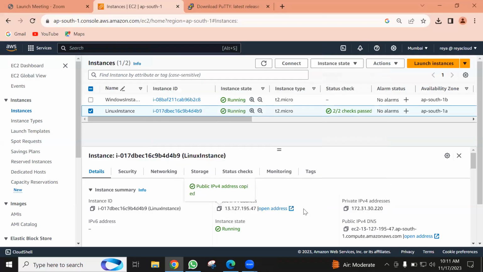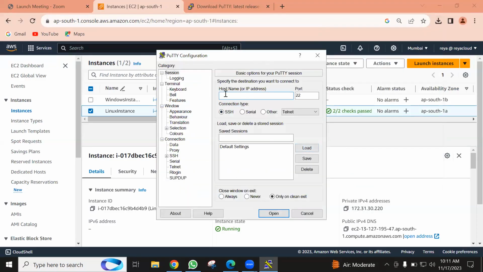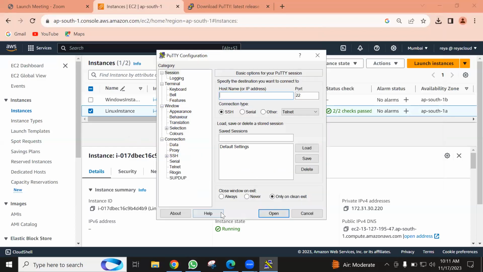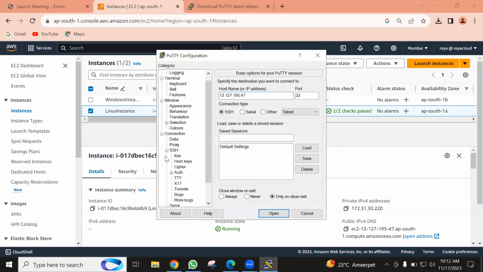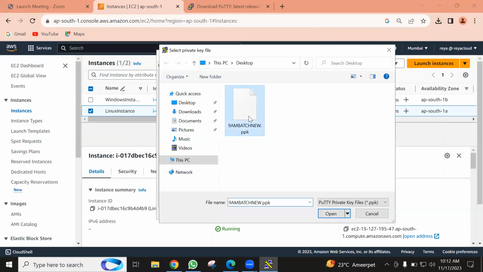You tell me how to do it now. Open, put the IP address. I know which IP address. Copy the public IP address, paste it here, and then expand SSH, Auth, Credentials, browse, and select the PPK.